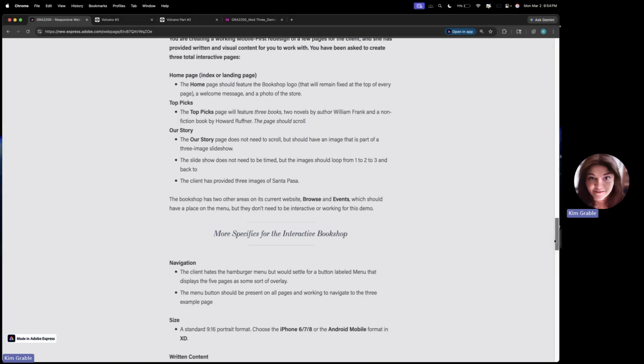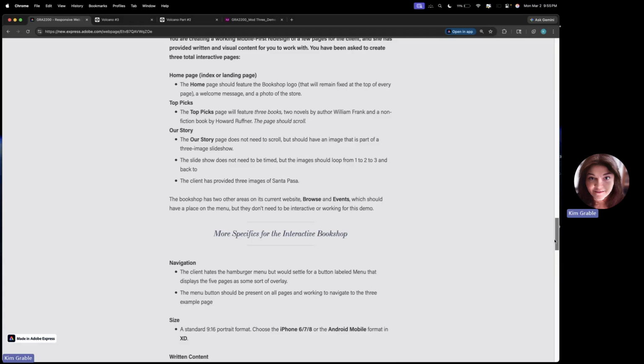You also have 2 other areas that will appear on your navigation bar or in your menu selection: Browse and Events. They should have a place on the nav bar or menu, but they do not need to be interactive or working for this particular demo.